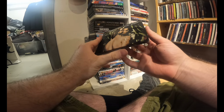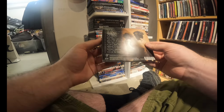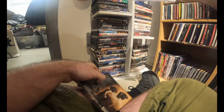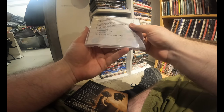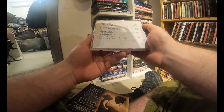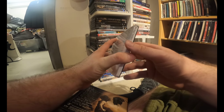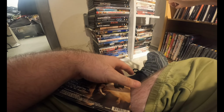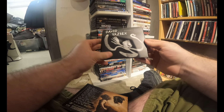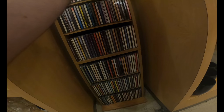And just some more obscure stuff too. This is super interesting to me. I love those laid back kind of hip hop albums. I don't know what this was. This is interesting. I believe this is somebody's mix, if I remember correctly. But again, really, really weird stuff that I've never seen before out in the wild. So this is super, super unique stuff. And again, this is at the same store too.